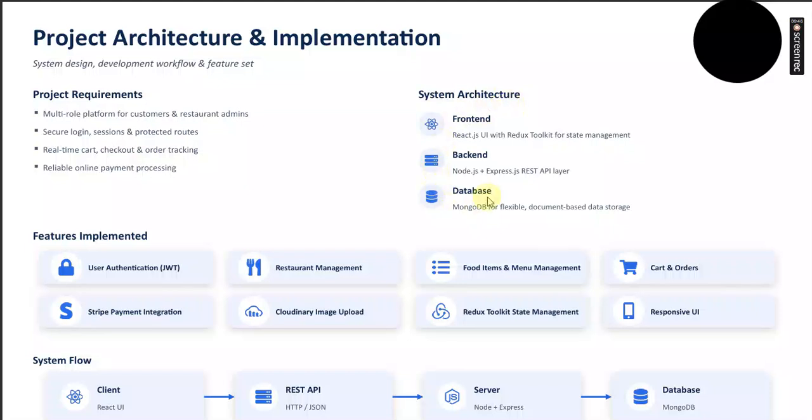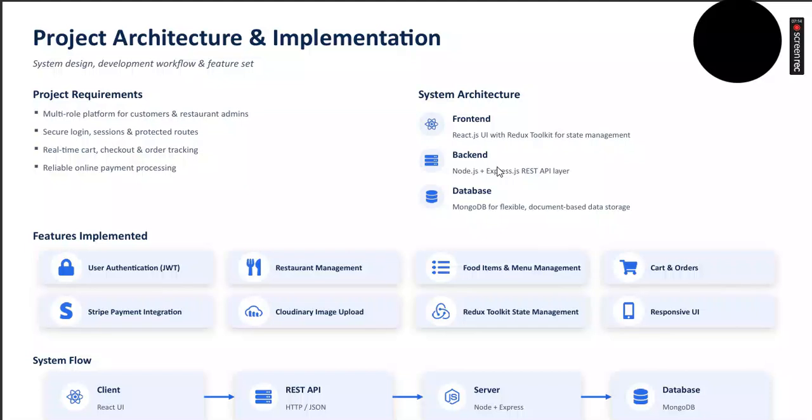Coming to system architecture: front end, back end, and database. The front end is developed using React. React provides reusable components that improve code organization. Redux Toolkit is used to manage application data globally. The backend is developed using Node.js and Express.js.